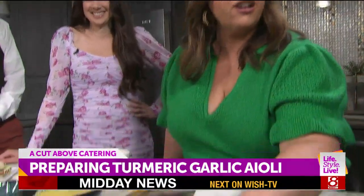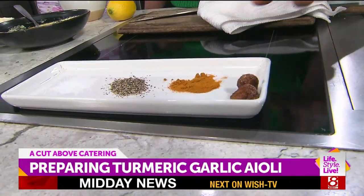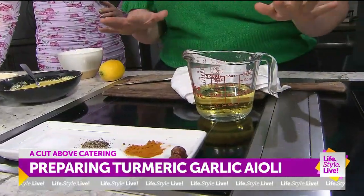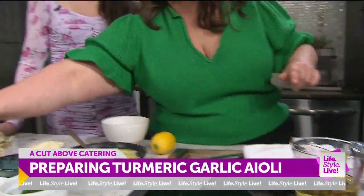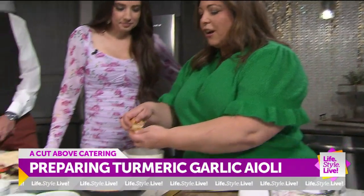So this is what it's going to look like when it's done. This is also going to be for our flavors later. I took the garlic out of the oil and let it cool off because we don't want to cook the egg with the oil. Now we're going to grab one of these eggs. We're just going to use the yolk of the eggs.